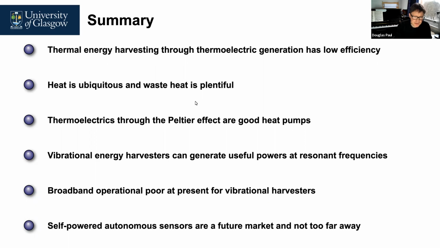In reality, though, thermoelectrics for heat pumps, particularly for telecoms lasers, is the biggest application at the moment. And there are other areas where Peltier and thermoelectric heat pumps are used. The second half, we spoke about the vibrational energy harvesters and how they can be used to generate power at resonant frequencies. But the bandwidth of operation is poor on present vibrational harvesters, and the conversion efficiencies are extremely low.